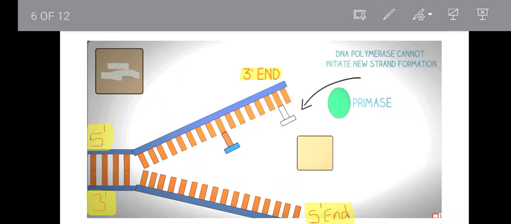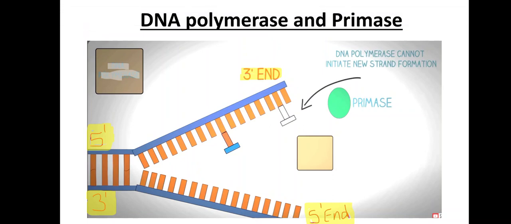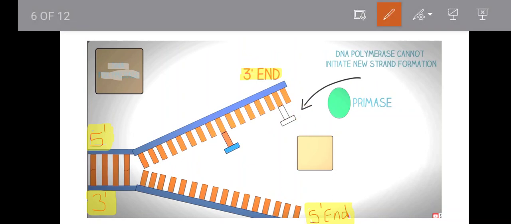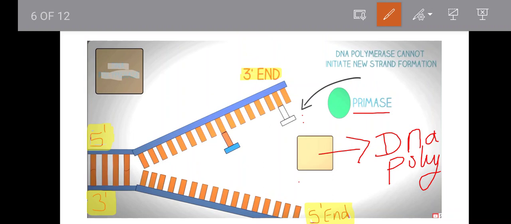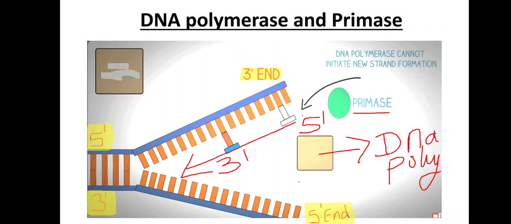Now, when we look at the whole process, since I told you DNA polymerase is for the synthesis of the new strand, another strand is being synthesized over here like this. So the primers come and fix a position somewhere here, and then this is the DNA polymerase. After the primer sets a position on the strand, the DNA polymerase starts the synthesis of the base pairs. As I told you, DNA polymerase can only synthesize from 5' to 3'. So in this case, we have a double-stranded DNA with the polarity difference. Here it's 3' and on the opposite it's 5'. Here it's 5' and on the opposite it's 3'.